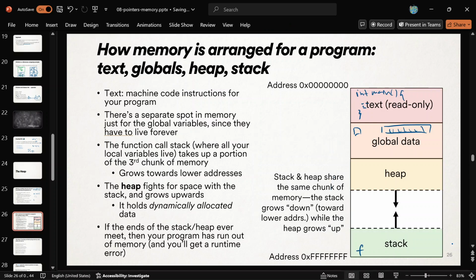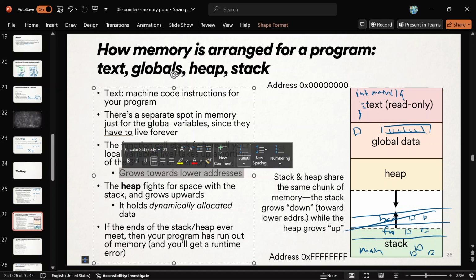So you can have main as the first thing on the stack with all of its local variables. Maybe it's got a few here. Main can call the foo function, I don't know, foo, which makes some more local variables. Foo calls bar, I don't know, which has some more of its own local variables. And then once functions return, they give up their space on the stack so that other functions can be called. So that's what's happening on the stack. We remember that. That's what it looks like in memory, really. And it's growing towards lower addresses.